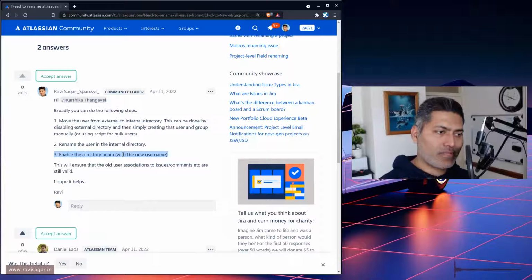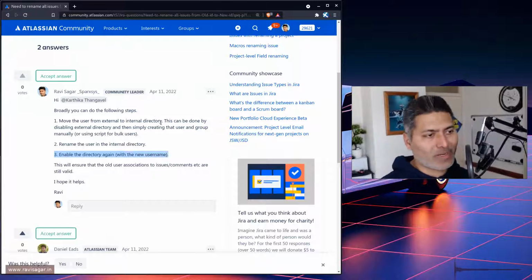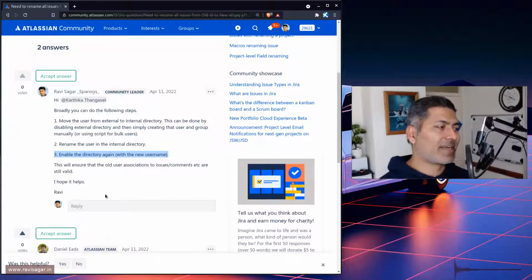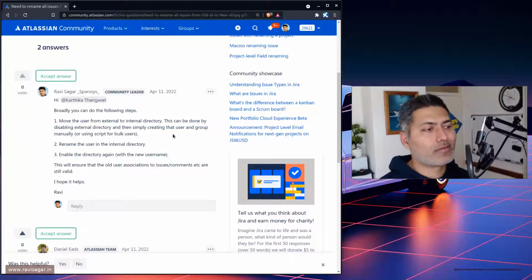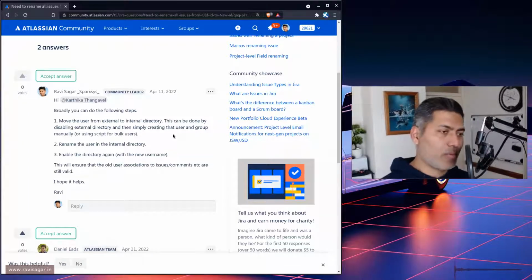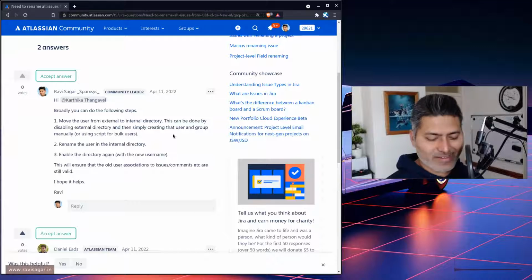So let me know if this makes sense, but this is how it is done. It is of course not straightforward, but it is at the same time not massively complicated. It is definitely not as complicated as doing things directly in the Jira database. But I thought I'd talk about it and share this with all of you. And by the way, if you're doing it for one user, it works simply by doing it manually. But if you're doing it for multiple users, you can write a Groovy script using ScriptRunner for Jira. And of course that is on data center, not yet on cloud.